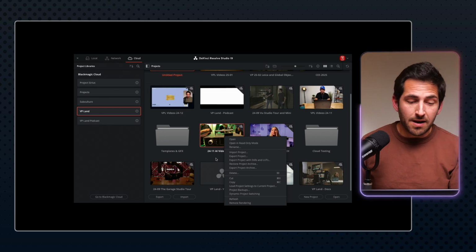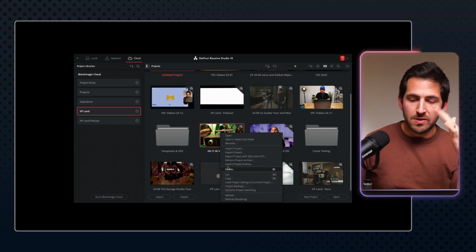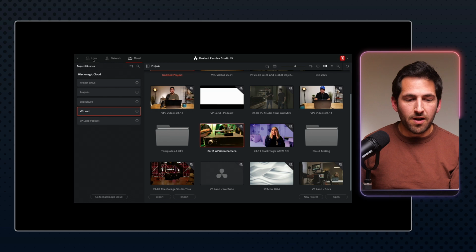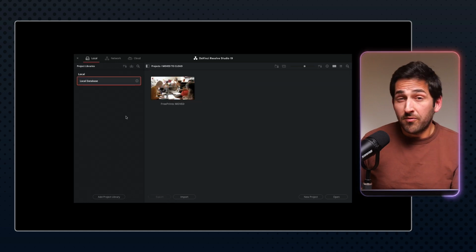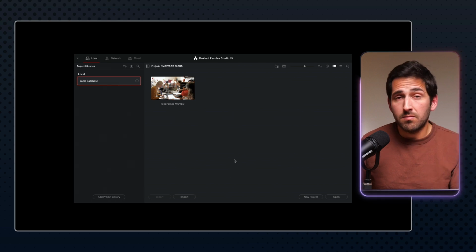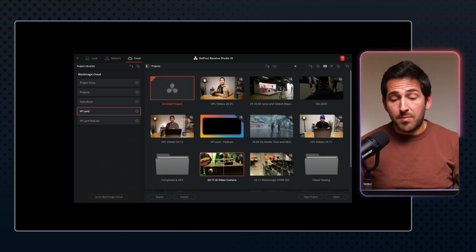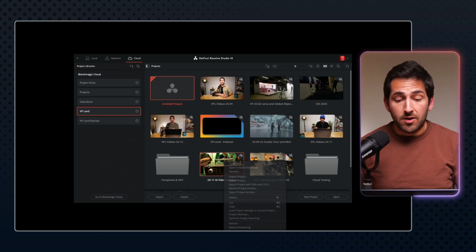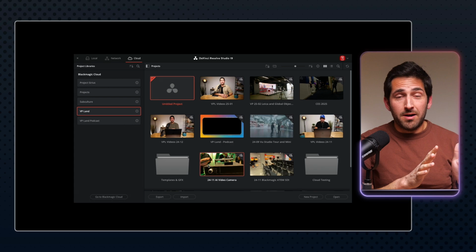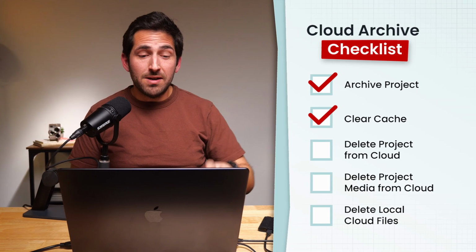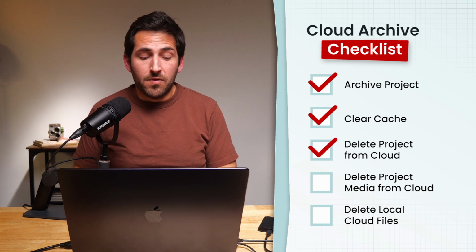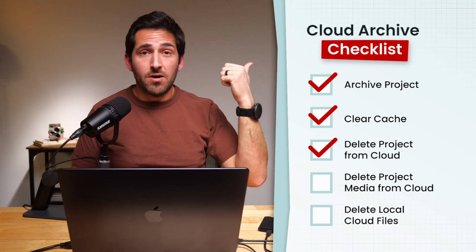I'm not going to delete it yet because I did not confirm all the backups and all that stuff, but you come here, delete it. And then if you didn't want to open it or check or whatever, you can come to local. Maybe you do this before you actually delete your project library, but you could come in here and import the archive that you created and confirm that everything still works. And then you can come back to cloud and delete your project library. So you delete your project library, but again, that is one element of what you have to do because all of the media files in the cloud will still be there. So then part 2, or part wherever we are on this checklist.